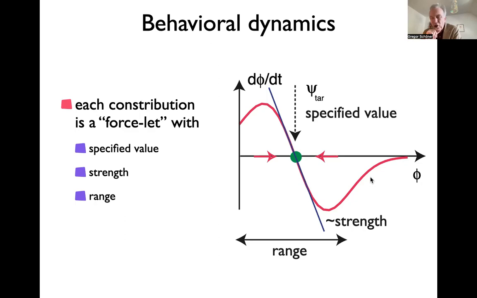But other cases, like the obstacles, will actually use ranges that are not the whole circle. For instance, with an obstacle, you don't really want to be influenced by it if you're already heading away from it, right? So there's a limited range in angular terms over which you really want to be sensitive to an obstacle. You don't want to be influenced by an obstacle that's behind you, for instance. And so the range is controlled by certain parameters in these functions.